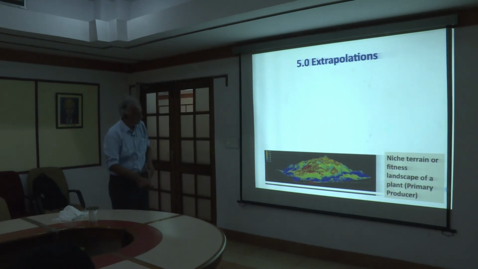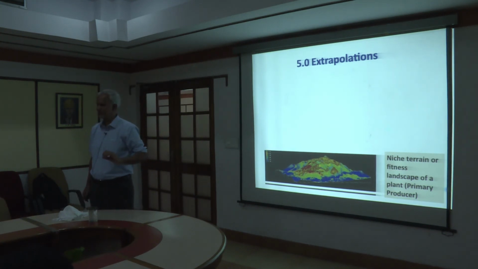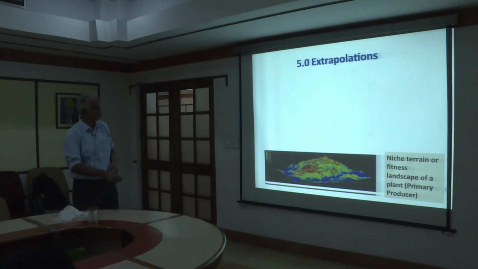So what does this indicate? This indicates the niche terrain or fitness landscape of a plant. Let us say we are talking of a plant now. Agreed? Question number 1 that I want to ask you. Quiz. In which of this entire distribution space, in terms of color themes, is that species, whatever plant we have chosen, expected to perform best in terms of fecundity? Red or blue? Red. Very good, you passed the examination.